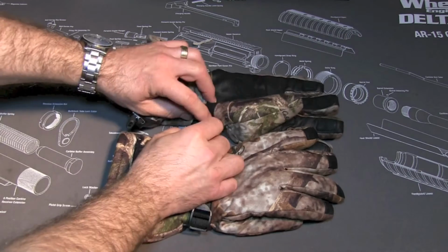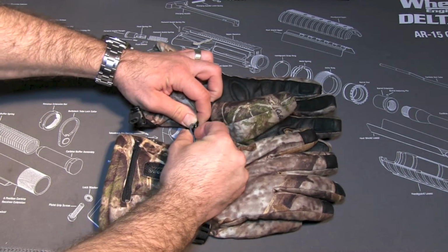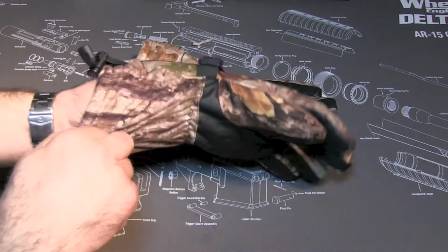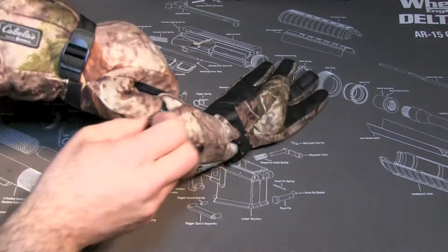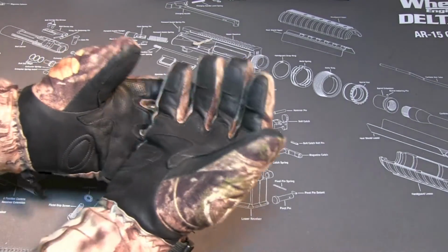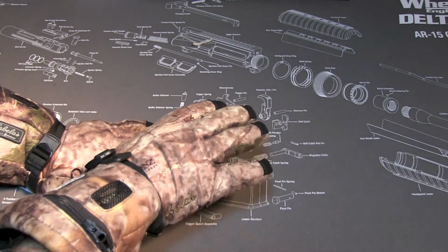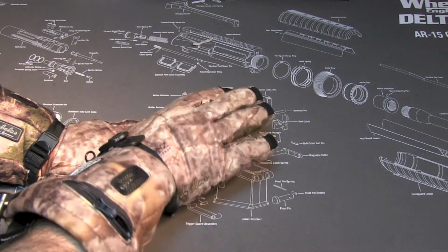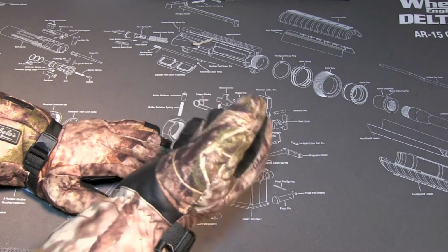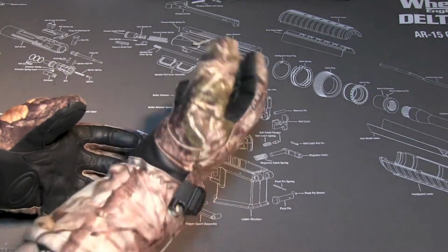These gloves, on the other hand, actually keep your hands nice and toasty. Some of you might have used the little disposable hand warmers, or even the ones powered by fuel. Those are nothing in comparison to this. This completely envelops your hand in warmth. On high, it's like sticking your hand in a 135 degree oven and keeping it there. Your hand is just completely surrounded. It's like convection cooking.